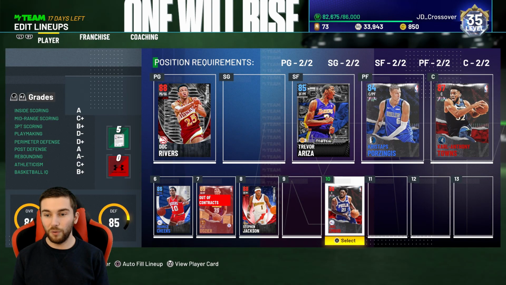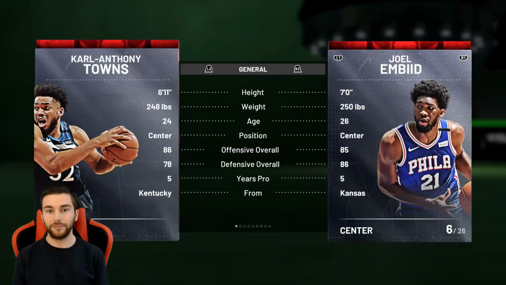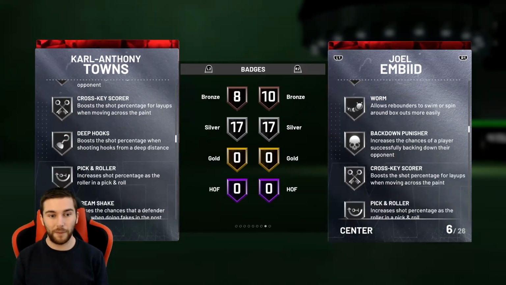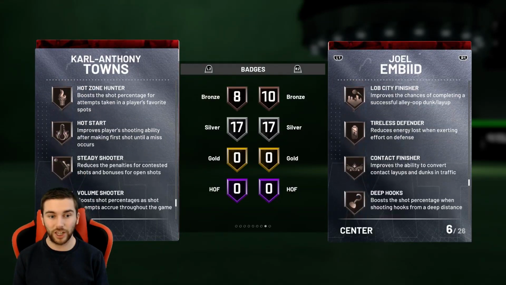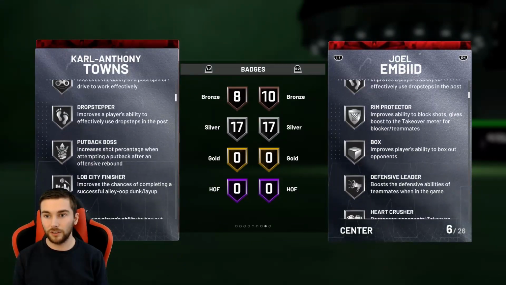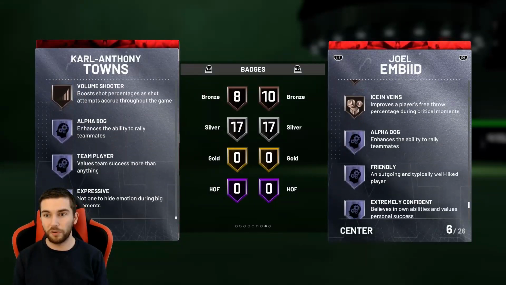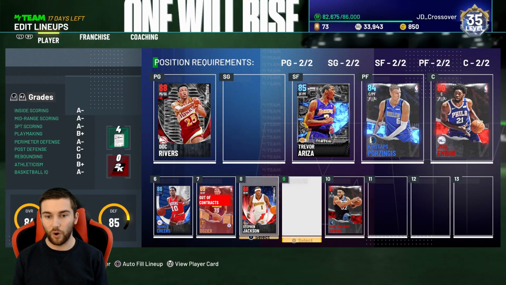Now, who do I want to be starting out of these? Actually, we'll go ahead and compare them because that makes sense. So, 7 foot against 6 foot 11, very similar right there. Both got 17 silver badges. Both got a lot of bronze badges as well. Look at KAT first of all. He's got catch and shoot, he's got Green Machine, he's got bronze rebound chaser, bronze steady. And as for Embiid, he has got rim protector silver, intimidator silver. So badges-wise, I do prefer Embiid. So I think we'll have Embiid starting, and we'll have Karl-Anthony Towns off the bench.